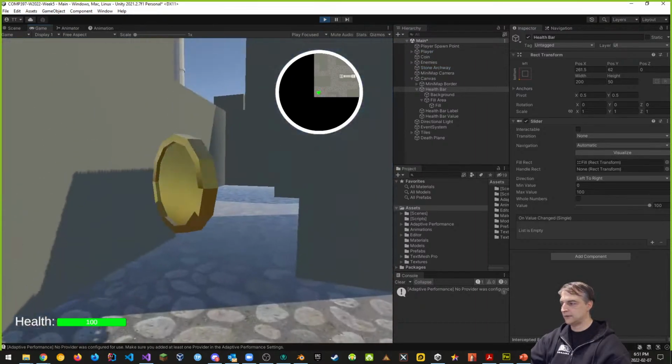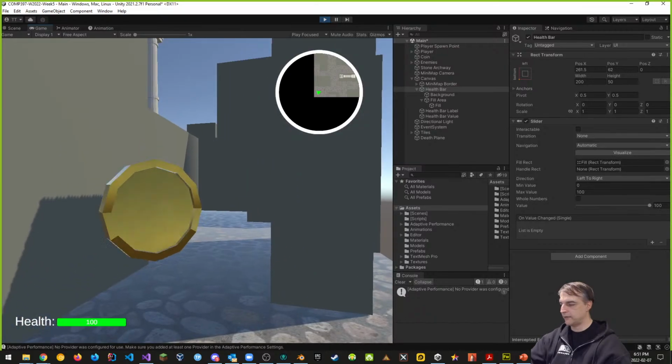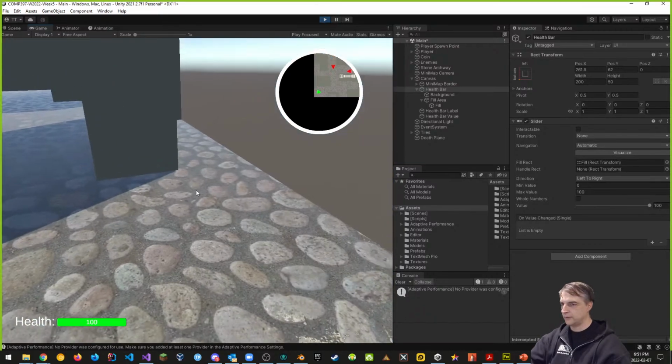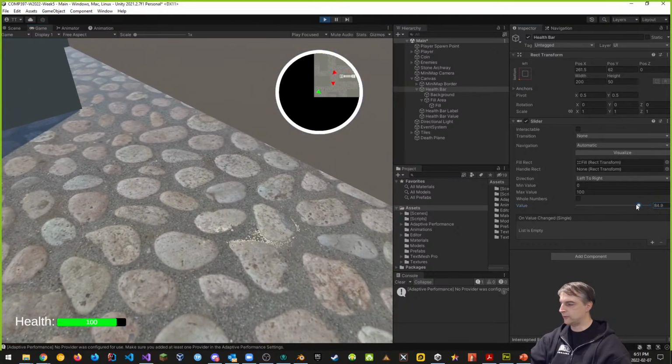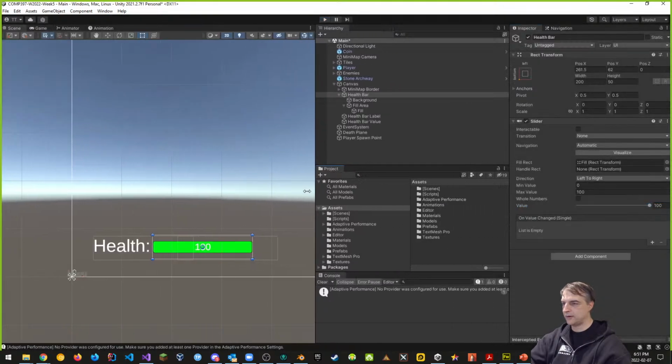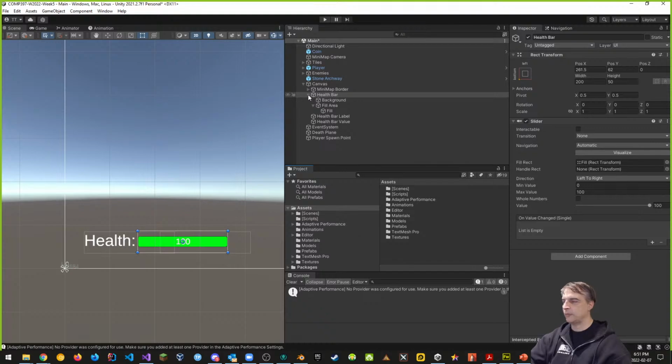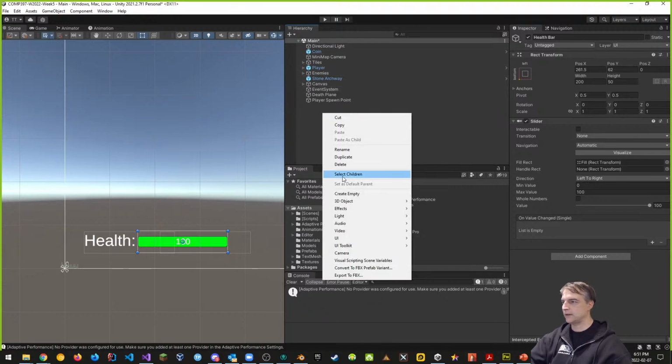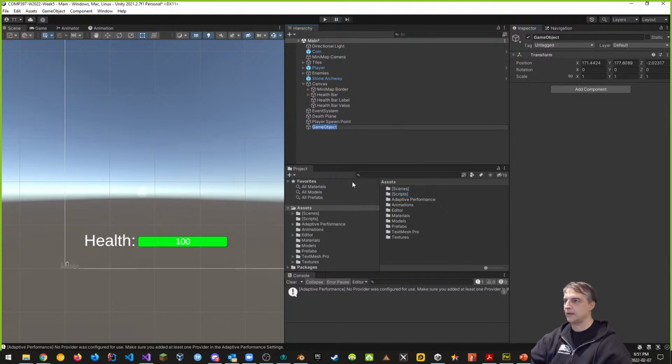And there it is. We can see that the health bar is there, and if we get hurt, it's going to go down, right? So the way it would work is when this goes down, then this number would change. Okay, let's do that. So let's make a little script for the health bar, and we can put it anywhere we want. Typically what we want to do is put it in another object, nothing to do with these. So what I can do is go create a new empty, which we'll call the game controller. Typically that was what we would do.